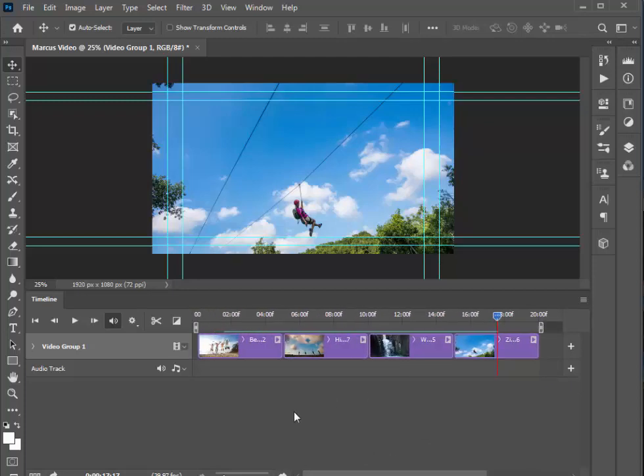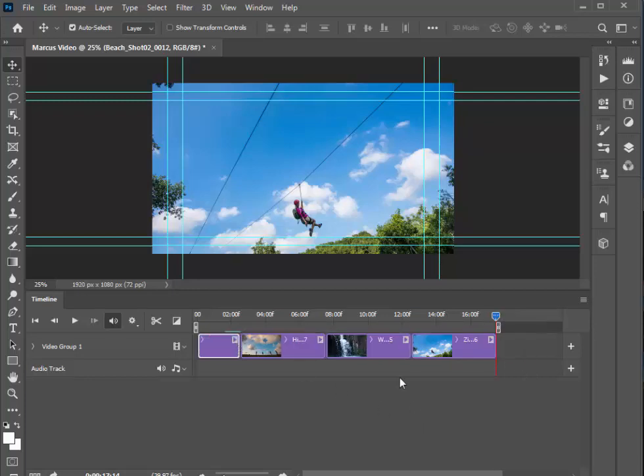There we go. And I'm going to just drag, starting over here. Notice we get a little square bracket pointing to the left. The open side is pointing to the left. That's what I want. And I'm just going to drag that to be about 2 seconds and 15 frames is what we're aiming for, which is around 2.5 seconds. Close to 15 is good enough. There we go. Do the same thing there.